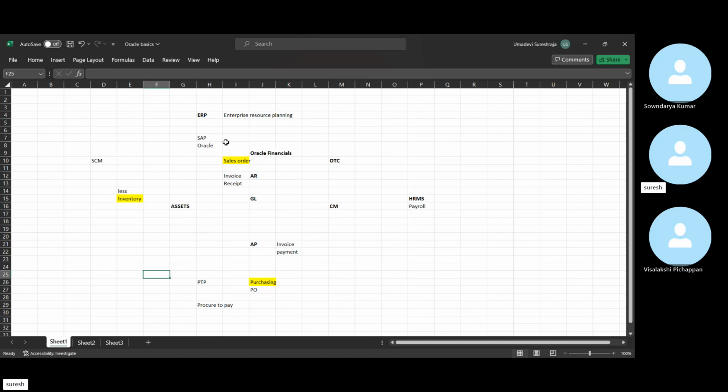Whenever you purchase, inventory will be added, because the goods are coming to our store. These three come from supply chain: sales order and order management are linked to receivables. Once payment is received from the customer, it comes to GL. This is called the O2C flow, correct?